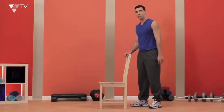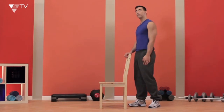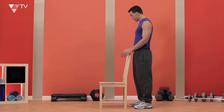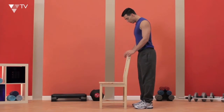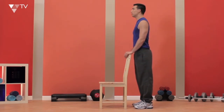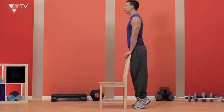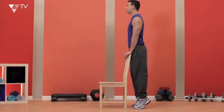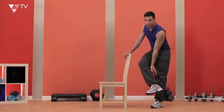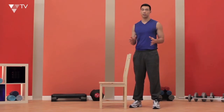We're going to work the calf muscle, which is this muscle here. A lot of us are quite well developed on the quads, but we don't have much on the calf, so I've got a great exercise for you. I'm going to get myself a nice stable chair, have a nice big chest, shoulders back, put my hands on here, make sure my feet are around about hip width apart, and I'm just going to tiptoe up and then come back down again. Breathe in and then breathe out. Don't worry if you feel a slight burning sensation — that's what we want, it means you're really working that muscle. Try and do 10 to 15 reps of three sets.